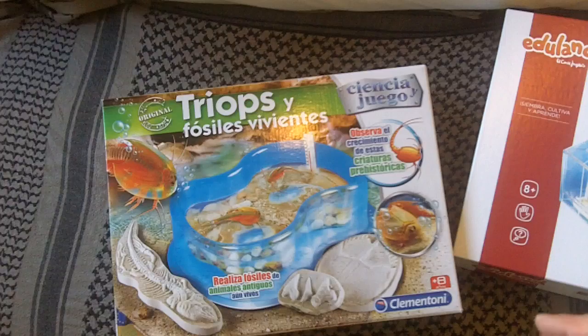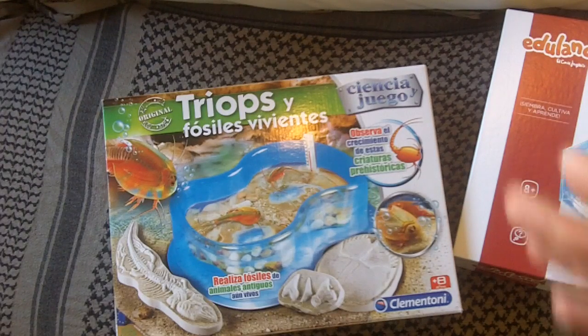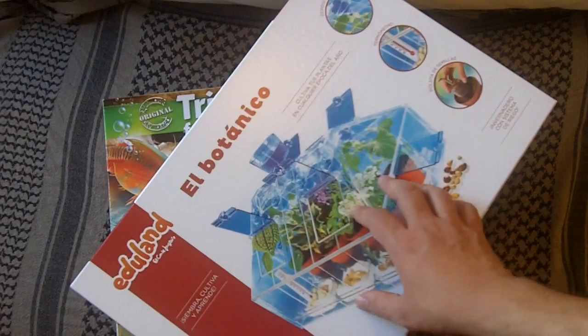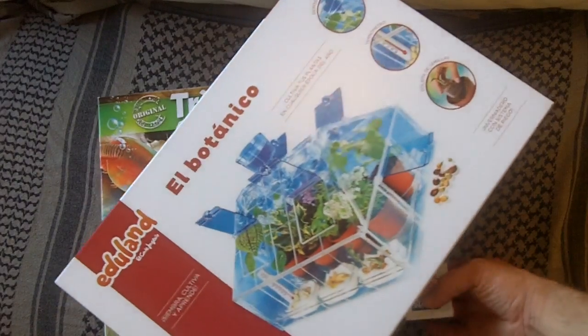It's a tool that, at age 8, he doesn't understand how important it is for him to be fully bilingual, not just babbling a few words, but actually being fluent as I am right now in both English and Spanish. It's a tool that one day he will appreciate as much as I do. So he got those books as well. What else? Some chocolates as well, and basically that's it. He was very happy with that.